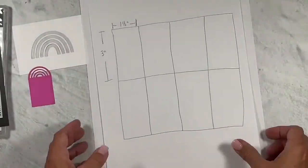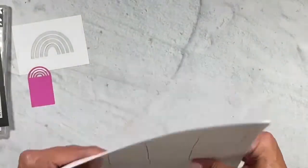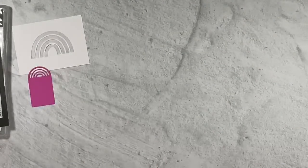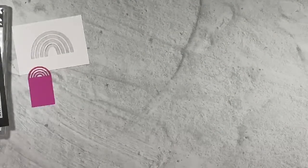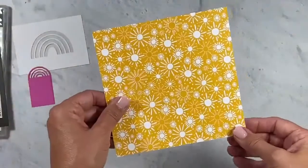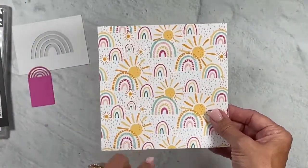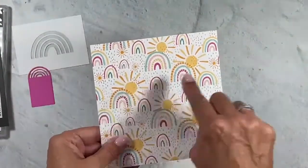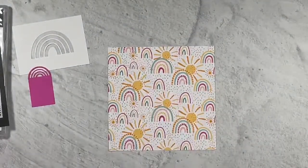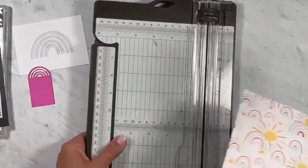So we're going to do all 3 of these things and then construct a card from each. All right, so the first pattern we're going to use is the 1.5 by 3. And I'm going to use this piece of designer series paper because with that 1.5 by 3, I like stacking them back and forth. So let's cut this first so you can see how that goes. And then we'll add a little bit to this card.